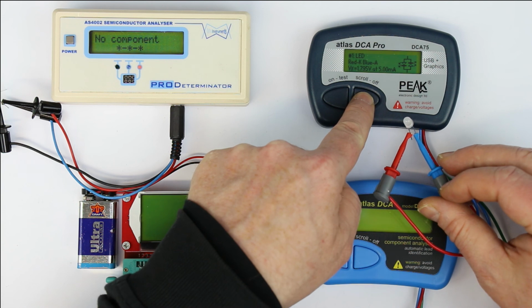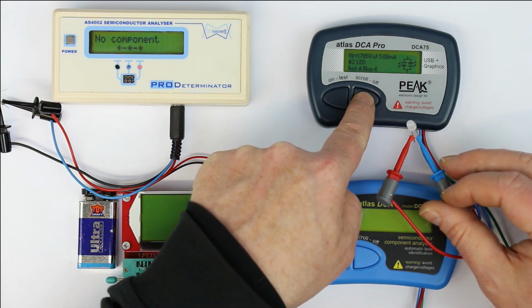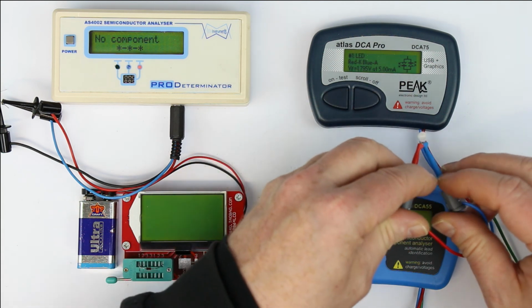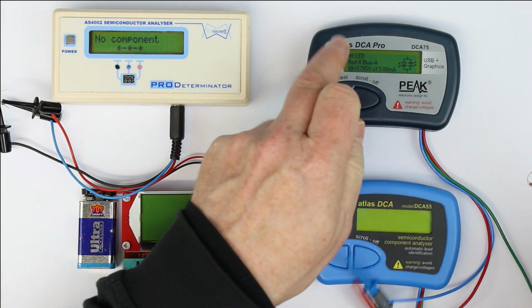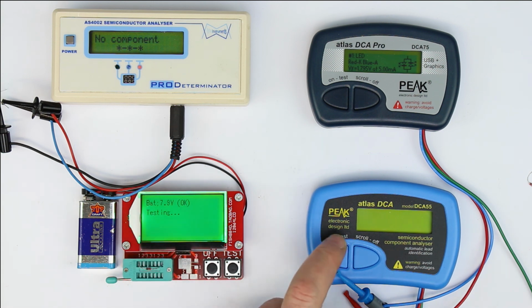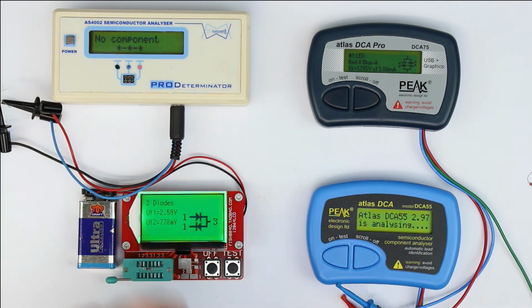Quite interesting. Now, as far as I remember, the first time it said Zener diode. Interesting. So anyway, it's correct. So this gives 1 point. This gives, well, 3/4 of a point because it's the correct result, but you have to deduct from the displayed values that it must be a Zener diode, and the cheap Peak Atlas and the AS4002 cannot detect the Zener diode. So quite interesting and very different results.